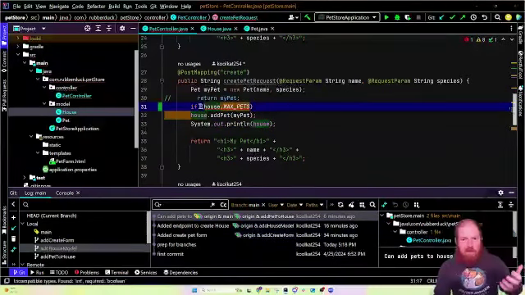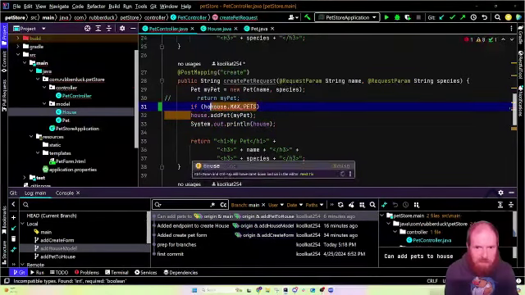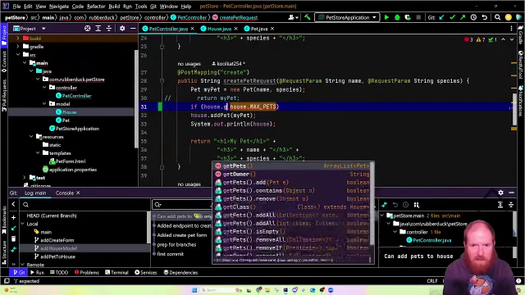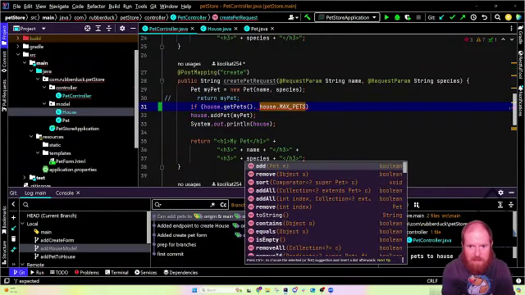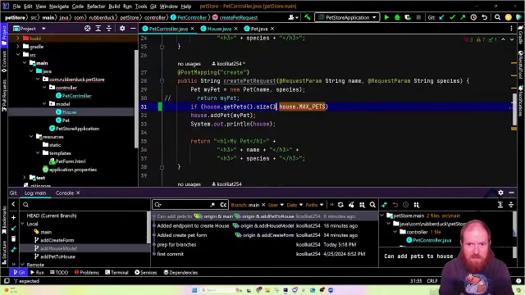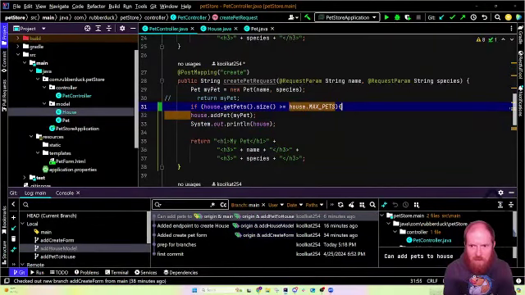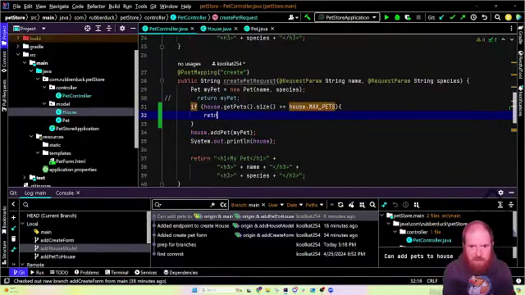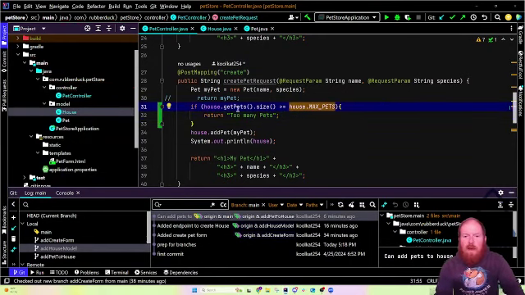So I'm trying to figure out if the house dot get pets dot size, there we go, is greater than or equal to this thing here, then more or less return too many pets. Ignore my bad typing.